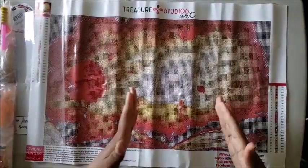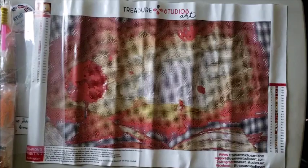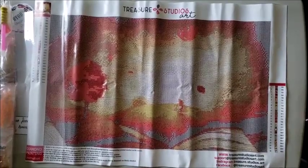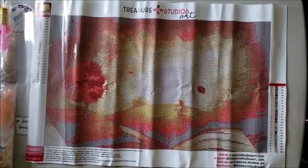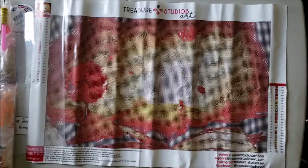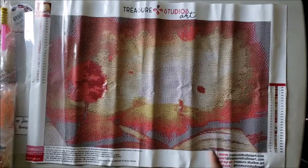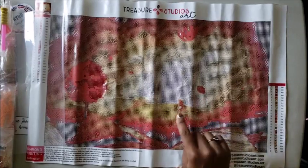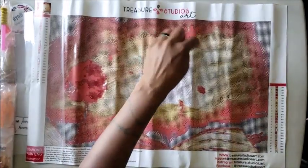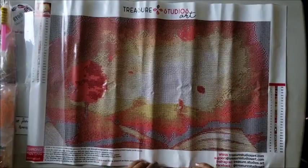Viewing it from my standpoint here, I can't make out what it is. And yeah, it's only a 30 by 50, but I should be able to make out, like, this is supposed to be a book, I think. Hold on, let me pull the image up on my computer. Because I remember seeing the image and was like, wow, I really like this image. And just looking at it here, you can't tell. So there's supposed to be a little girl with a balloon here. And then this is supposed to be a book. And then you have a tree. And I think this is supposed to be like a leaf. And then around the edge is supposed to be blacked out. Now, this one will probably look better with drills on it.